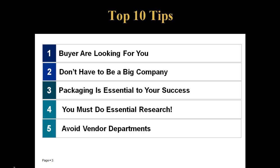So if you call a major retailer and you're trying to get your products in stores, most people call the front desk. Front desk redirects them to a department, either a place on their website or an 800 number or something, and they ask you to fill out a bunch of forms and submit your products to them. I think that is the worst way to get your products into stores because you cannot differentiate yourself. You're doing what everybody else does, and you basically leave it up to fate and whoever is processing stuff online to determine whether or not your products should get into stores.